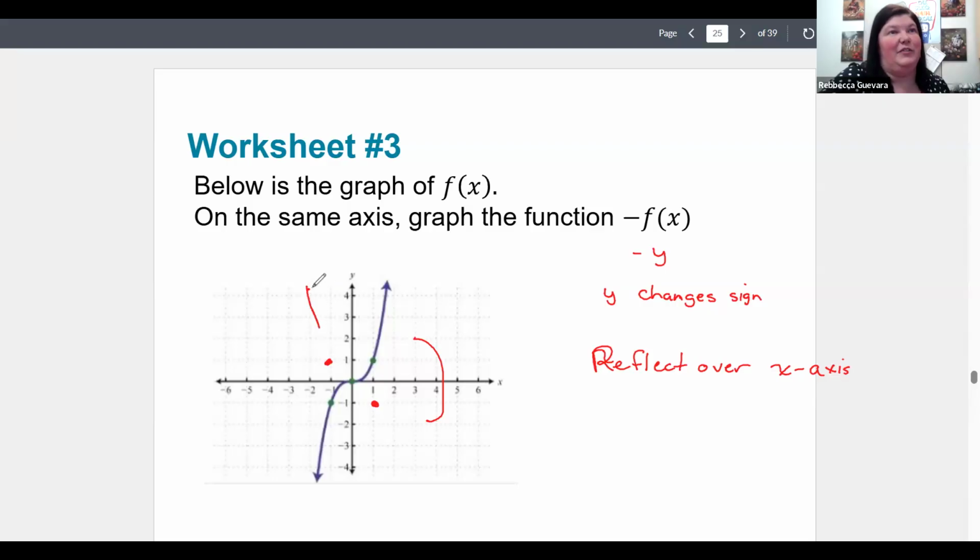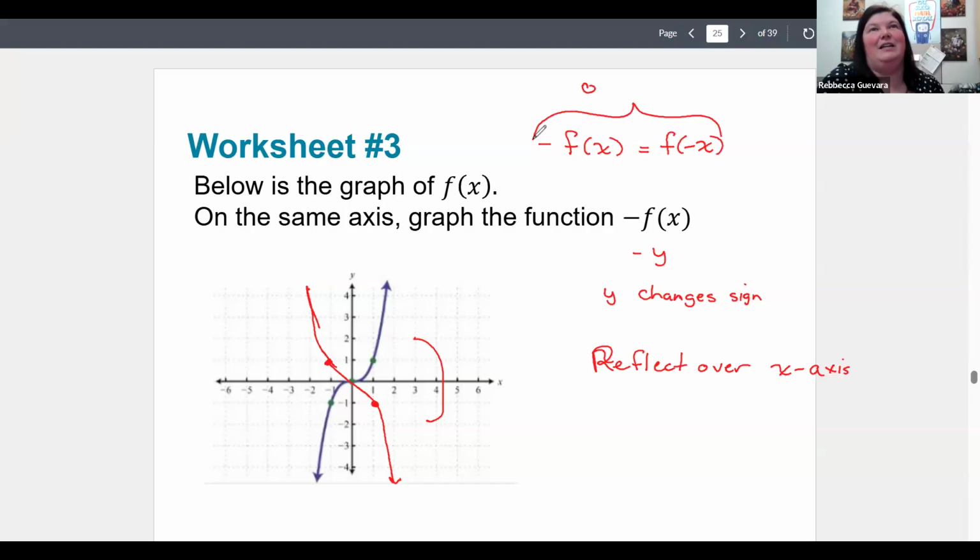So we ended up getting the same function back. In this case, both of these reflections are the same. The reason that works is because this is my definition of an odd function. If you have odd functions, either reflection, if you reflect over x or you reflect over y, will give you the same graph. So sometimes you'll see things like that. If you have an even function, all even functions, if you do a reflection over the y-axis, you'll get the same graph back. Some fun things about reflection.